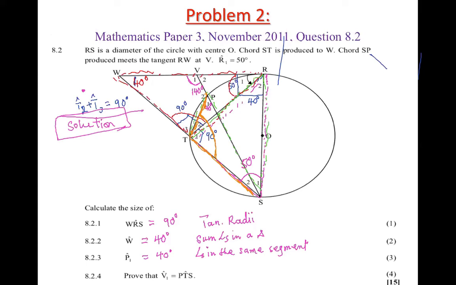Who is going to tell us how to prove that V1 is equal to PTS? Mention your name and then tell us what to do. Okay, so who is going to lead? We've already got the values, we've already proved it earlier in an informal way. But now we want any of you to get up and say, yes, this is how we can do it. Yes, the values are there, put them together. You write the statement like angle this is equal to that, and the reason is this, and you do the next one, and then you are done. Yes, I'm ready, I'm waiting.